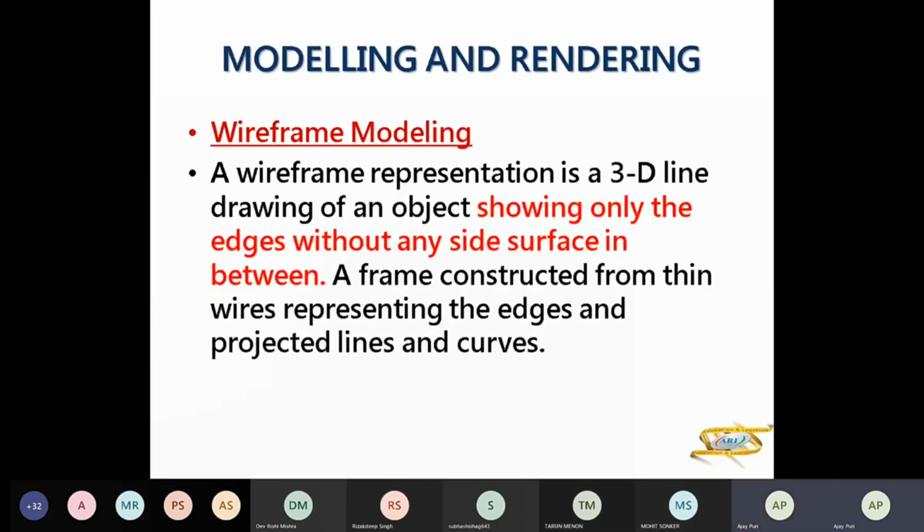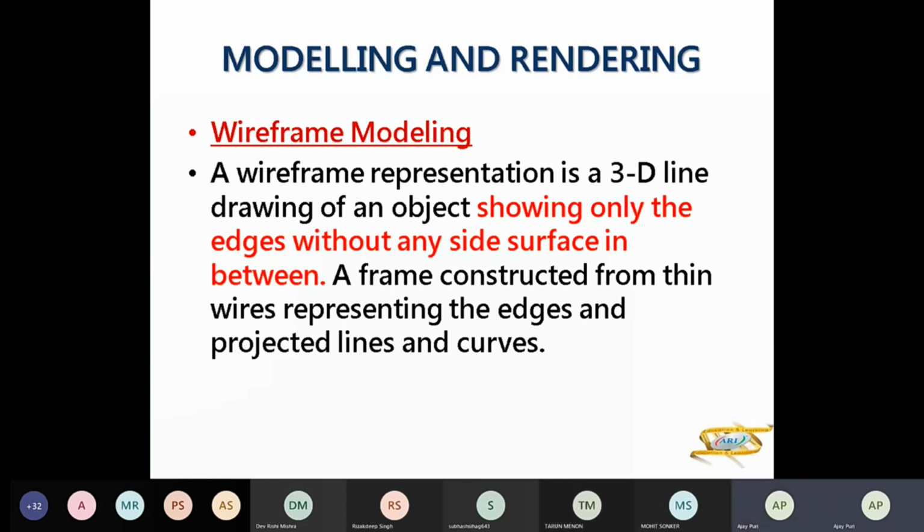Basically, it is a 3D line drawing. It's not a 2D thing like the line shapes, but a 3D line drawing to show only the edges without any side surface in between. Like those in some shops, the cycles or cars made of wire that you saw in childhood. You're not getting the surface there, you're just getting the edges.